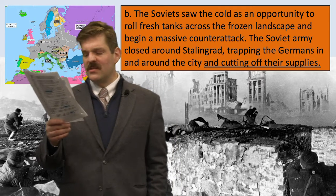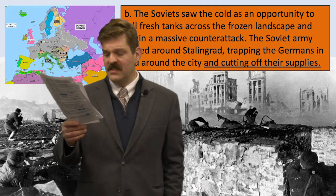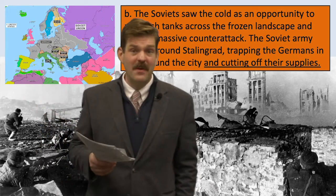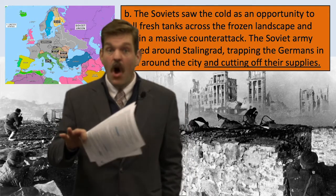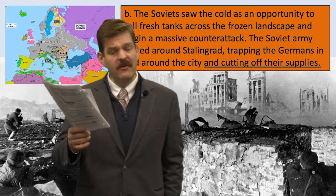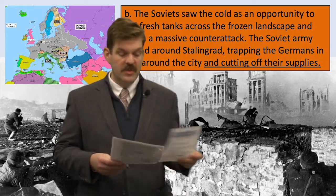The fight continued as the winter turned Stalingrad into really a frozen wasteland. The German commander surrendered on January 31st of 1943, and 2 days later his starving troops also surrendered. In defending Stalingrad, the Soviets lost a lot of people, 1.1 million soldiers, more than all of America would lose in the entirety of the war. The Russians lost that in one battle. Despite the staggering death toll, the Soviet Union marked a turning point in the war. From that point on, the Soviet army began moving westwards towards Germany.